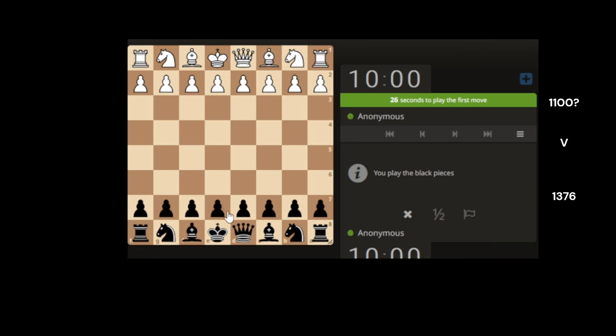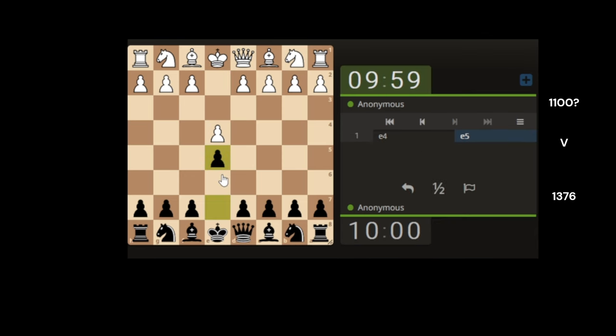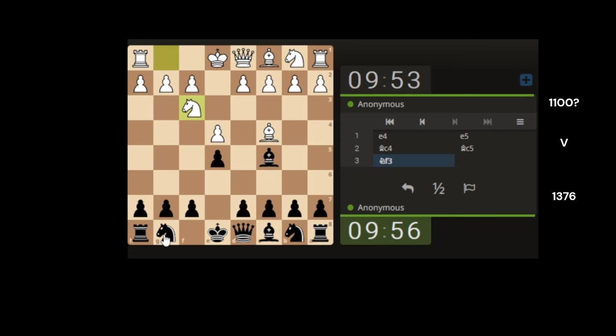Yeah, 10 and 0. See what range of play we're going to get today. Don't usually bring the bishop out here, but let's give it a try. I think we're one move behind. It's going to take. Yeah, so we're not going to get this.